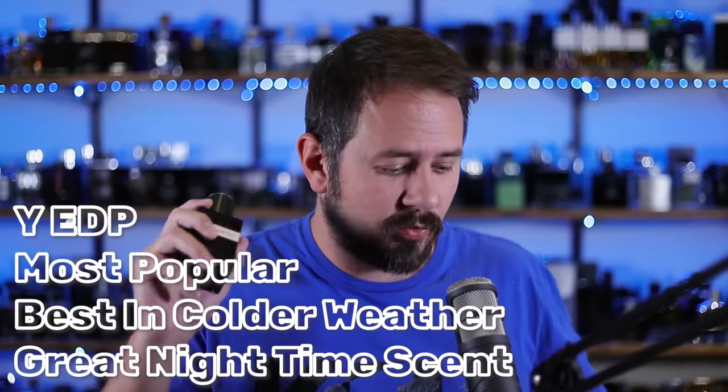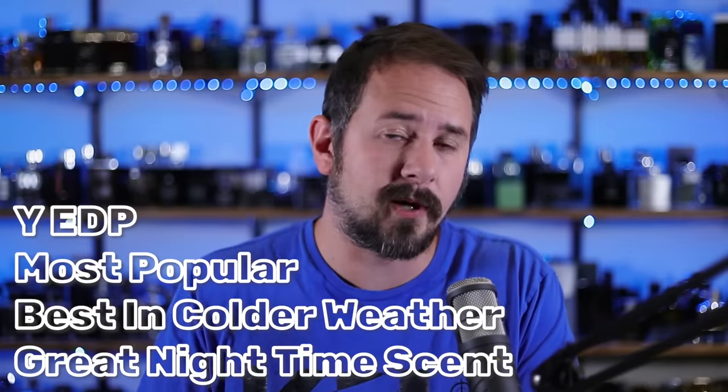One of the big driving factors that makes Y Eau de Parfum so popular is the compliment factor. If all you're after is compliments from fragrances in this line, then Y Eau de Parfum is probably where you should start. A lot of people also like the performance — it's better than Y Eau de Toilette as far as longevity and projection go. This fragrance is an above average performer; you're going to get eight-plus hours potentially off your skin, and the fragrance will project far enough to get other people's attention. That's actually one of the things that makes Y Eau de Toilette a better office fragrance for most people, because this one can project really heavily.